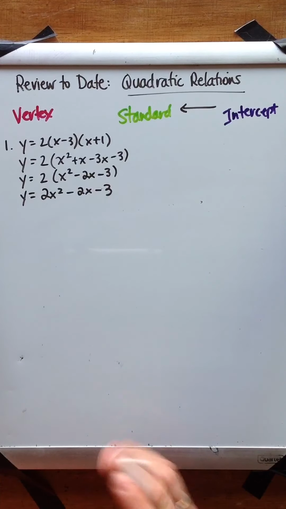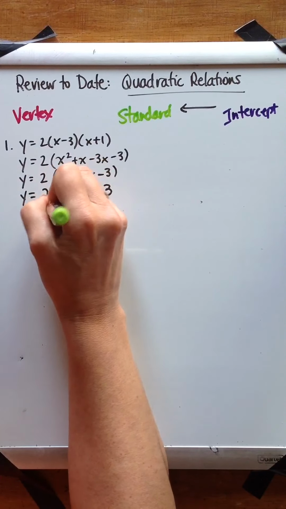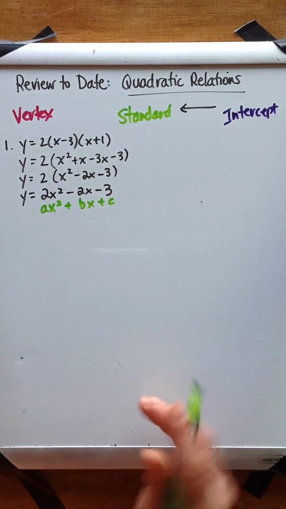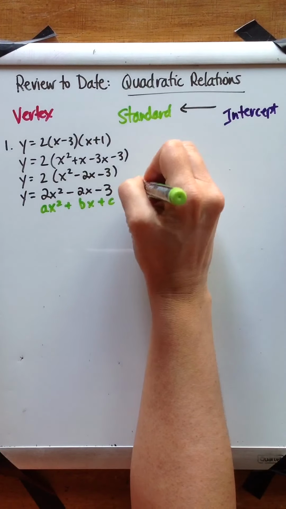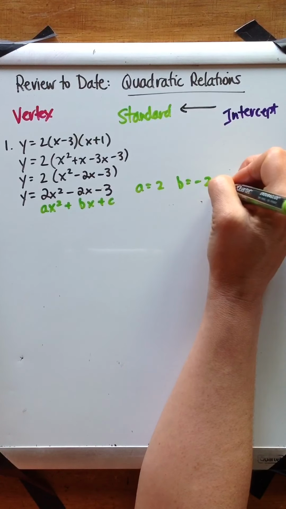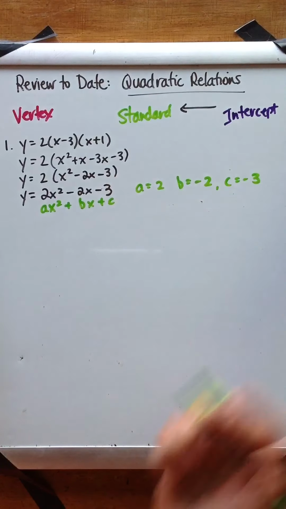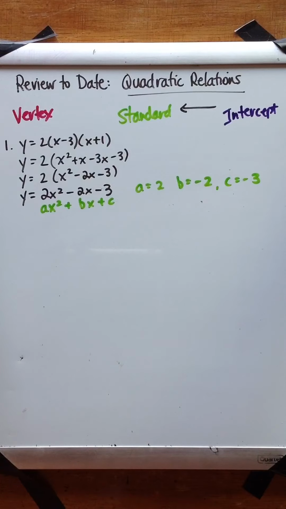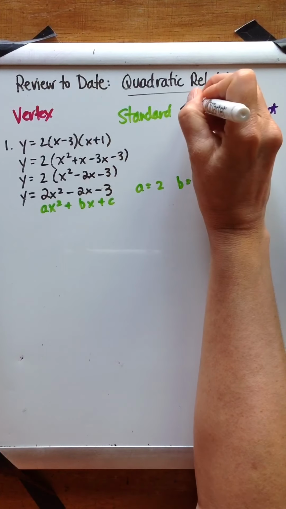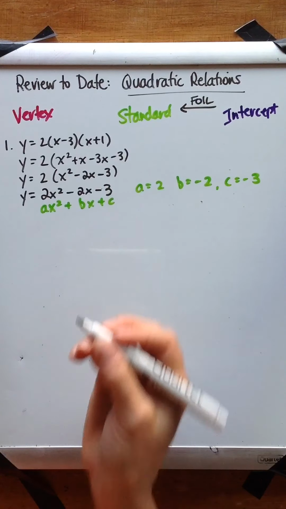And we can realize that this overlaps nicely with that general formula for standard form. So we can pull out some ideas here. We can see that a is going to be equal to 2, b is negative 2, and c is negative 3. And again, we did this in the factoring unit, so this is something you're already familiar with. So the process of converting from intercept form to standard form is done through FOIL. Again, a skill set you already have.